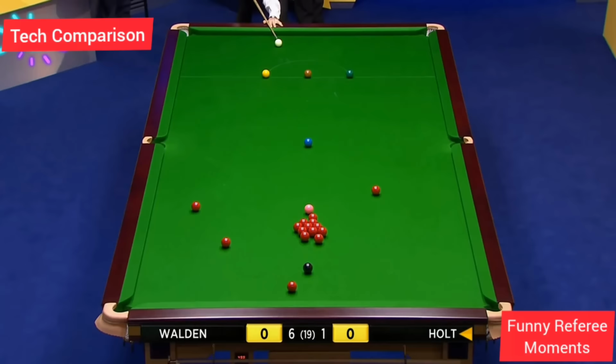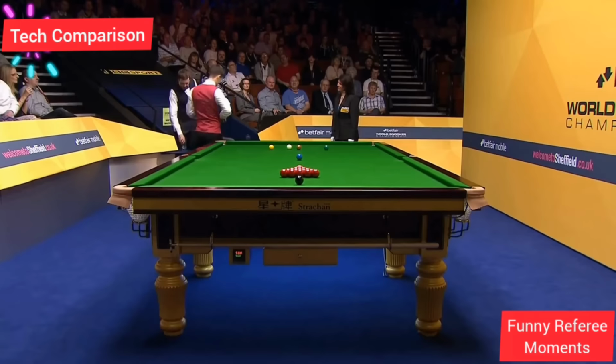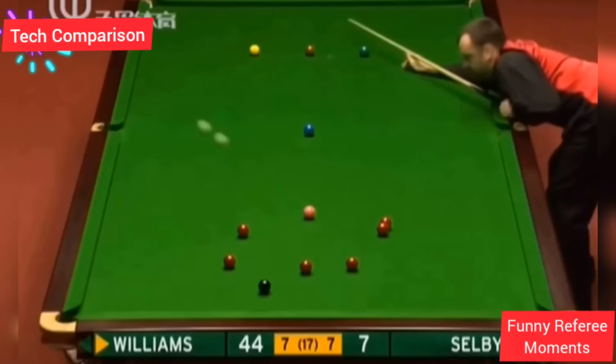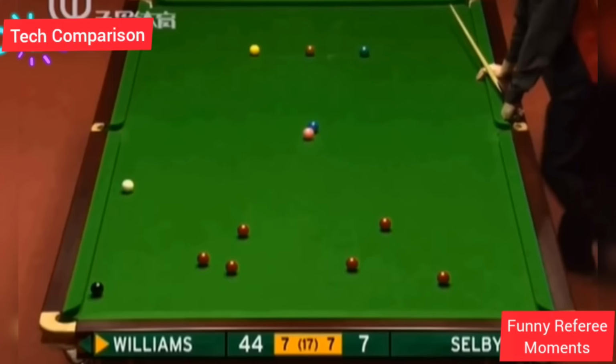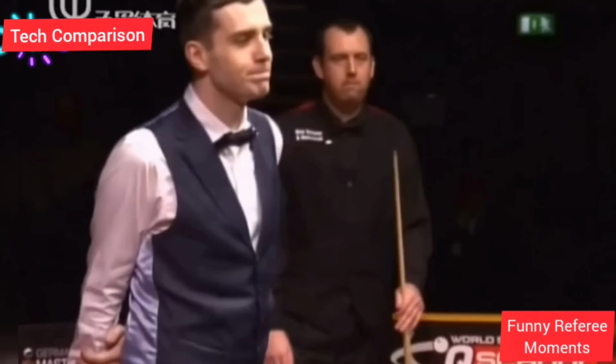Thank you. Final frame of the session. Michael Holt to break. Must win frame for Michael Holt. Just having a look to see if the blue is on the spot. Mark Selby, 6. Selby's watching this.